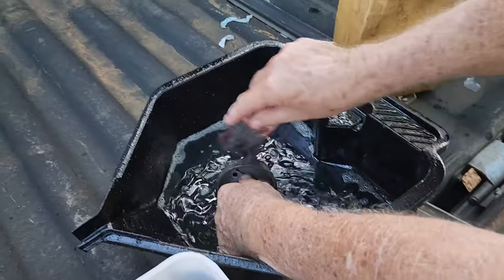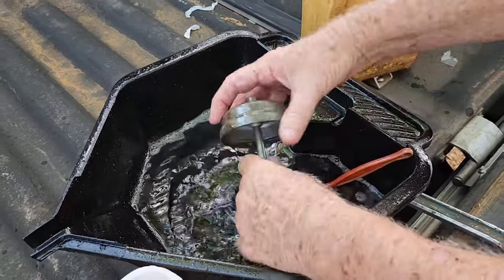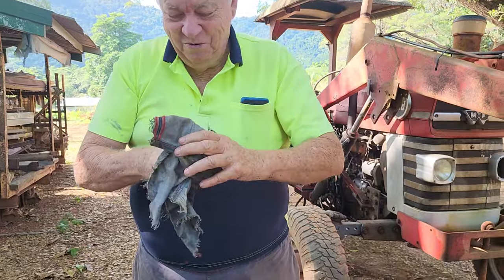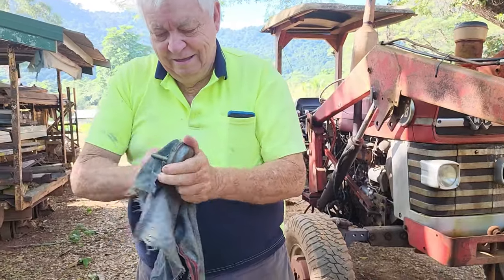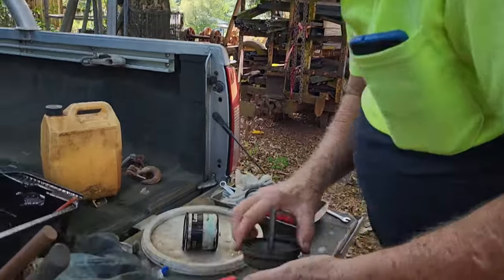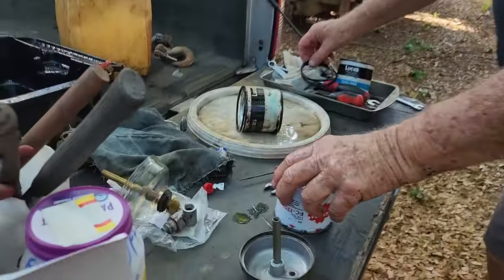But usually it will take like 10 years before you change it. It should be changed every year if you're using it every day. But if you're like us, you seldom use it, maybe an hour, half hour, or 2 hours a day, so you can go at least 5 years before you change your filter. But if you are fussy, you can change it every year, even if you don't use your tractor that much.